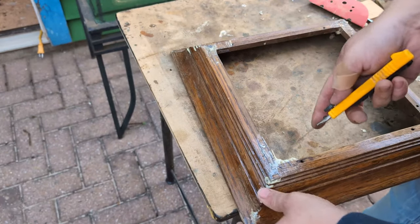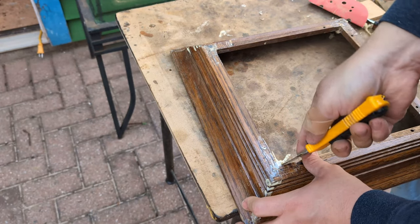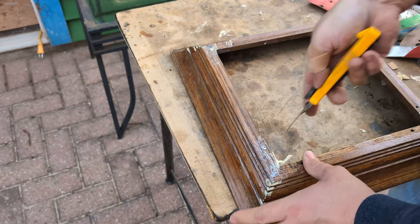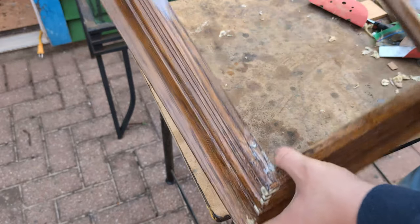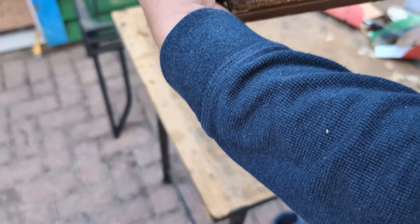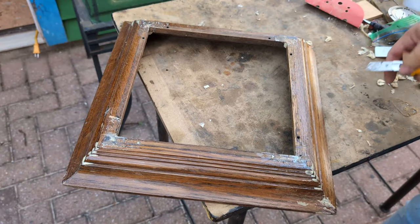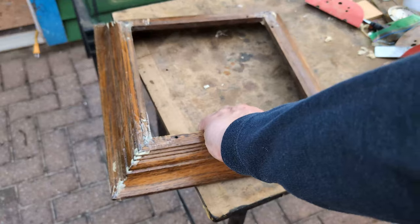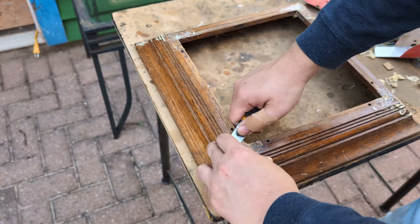Let's clean up these corners too, because I want to show you where we are going with this base. I don't want to disappoint you today and show you this part only, because this part doesn't tell you anything — it's not showing you how the gramophone will look like in general. But I will give you a hint, because I want you to get a little bit of satisfaction from this video — so you will be rewarded at the end.